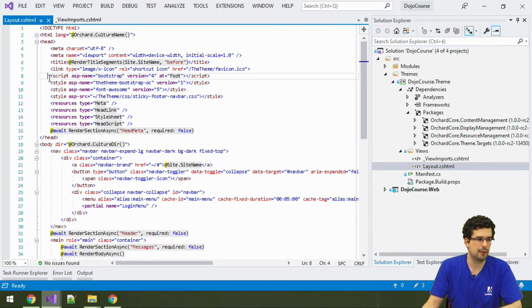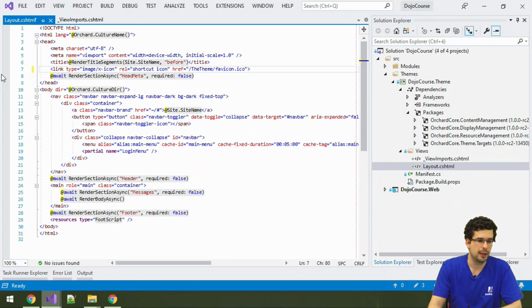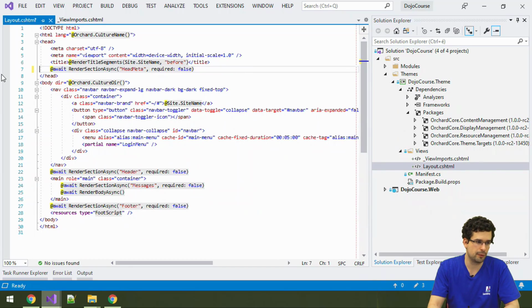Let's make this a bit simpler though, because we don't have everything that's necessary here. We will talk about scripts and styles later, so I would just keep everything unstyled for now. So let me remove everything that has anything to do with scripts or styles. We don't have a shortcut icon here. That's just a file that you can put into the web root. So let me also remove that one.